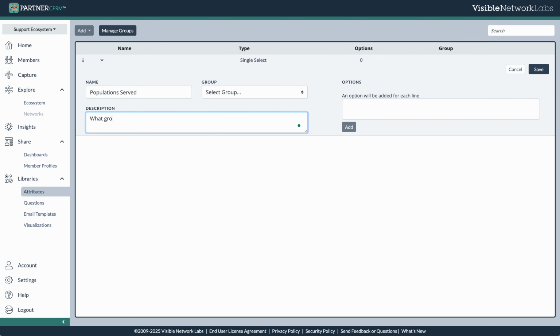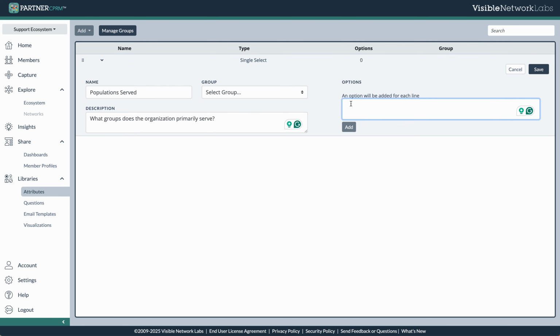So what groups does the organization primarily serve? We always recommend putting in a description, even though it's technically optional, just because it helps you later remember what this is and sort of keeps everyone aligned when they're using these attributes.